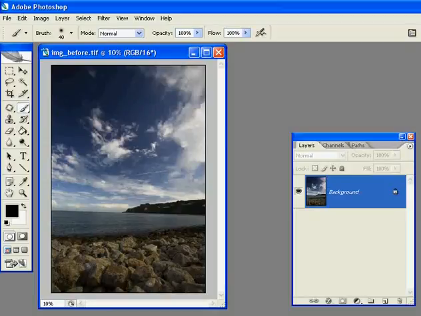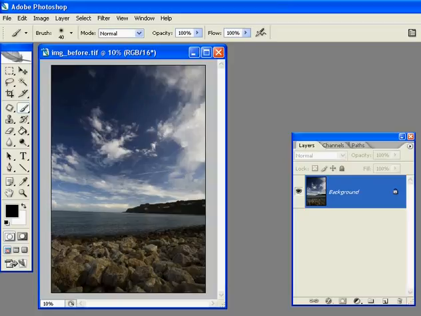How many times have you been out with your camera and seen a great landscape? You tried to capture it with your camera, but when you preview the results on the back, you see everything's looking a little darker, a little bit greyer than the actual scene. The problem behind this generally is the contrast between the bright skies and the darker foreground elements, which the camera finds difficult to meter properly.